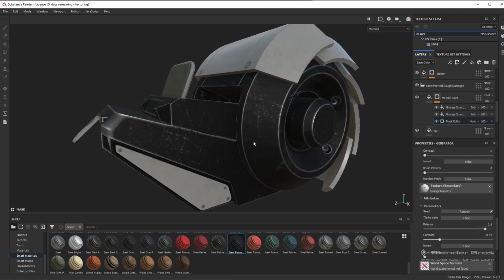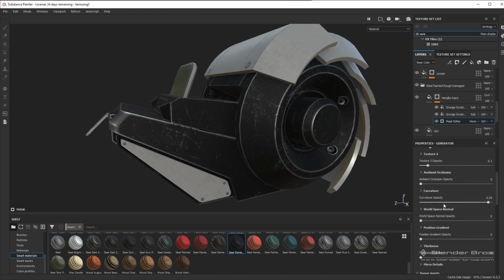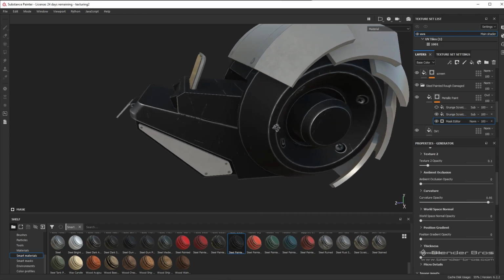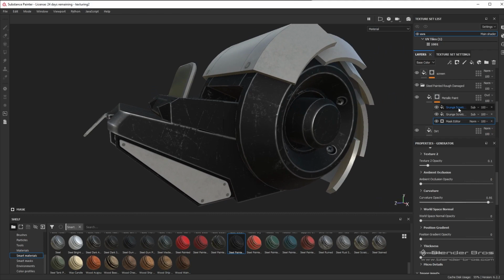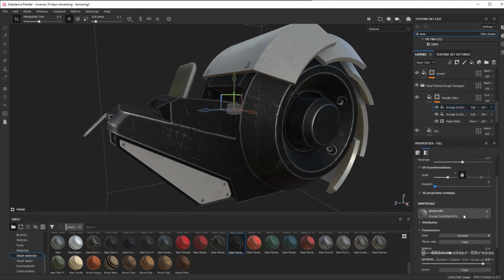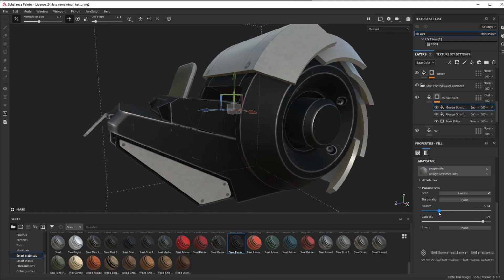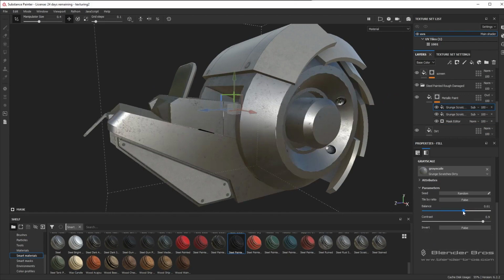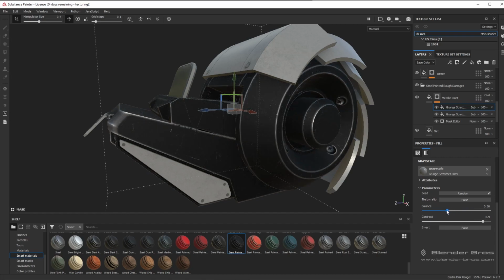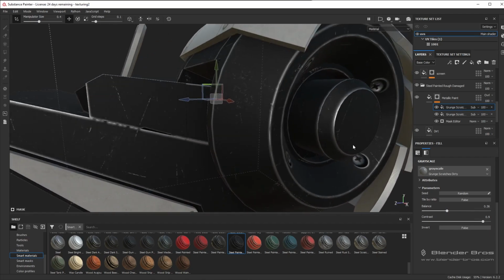Now this grunge is way too harsh in my opinion. We're gonna make this a bit lower. So the first thing I would like to do is go over here to the scratches and also to the other one. This one seems to have the harshest effect on the entire model. Now I don't want to remove it entirely, but I do want to adjust how harsh this is. So what we could do is come in here and scroll down, play with the balance. You can make it none or really harsh, but obviously we don't want to go that hard. I just want a very, very subtle resemblance of having some grunge on there. Nothing crazy, just a bit, but I also don't want to remove it completely, so something around here would be okay, I think. Same for the scratches on this one.